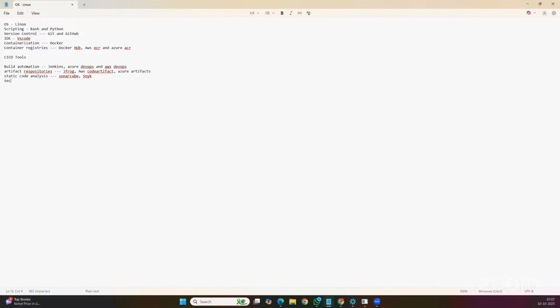for secrets management, we use HashiCorp. I think most of the people might have heard about this HashiCorp Vault. HashiCorp is a kind of third-party tool. I mean, it was developed by HashiCorp.